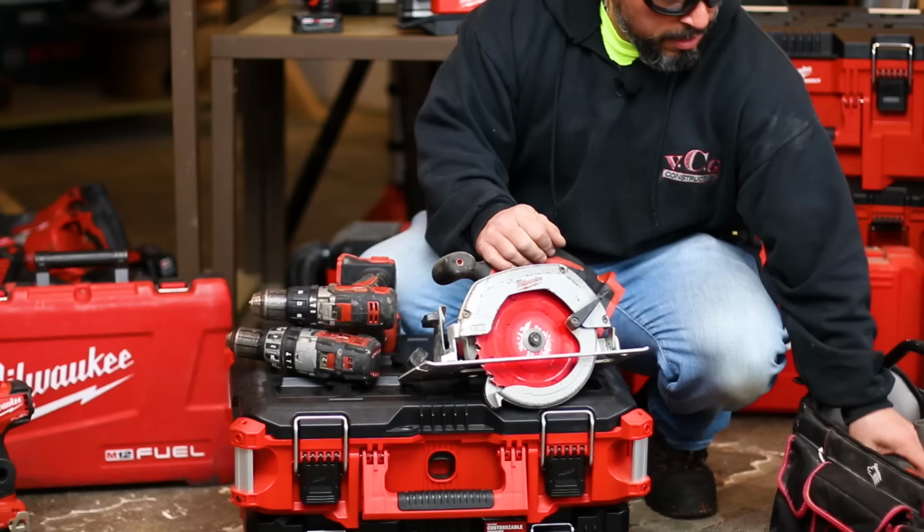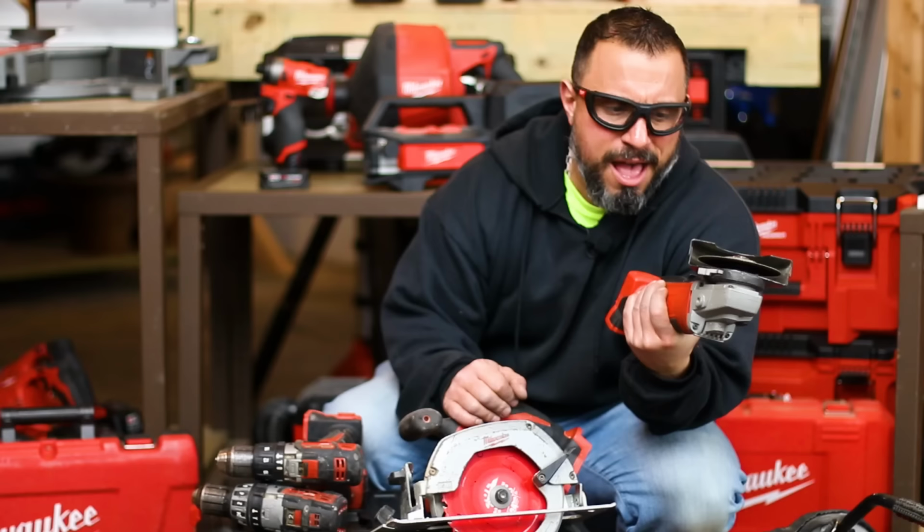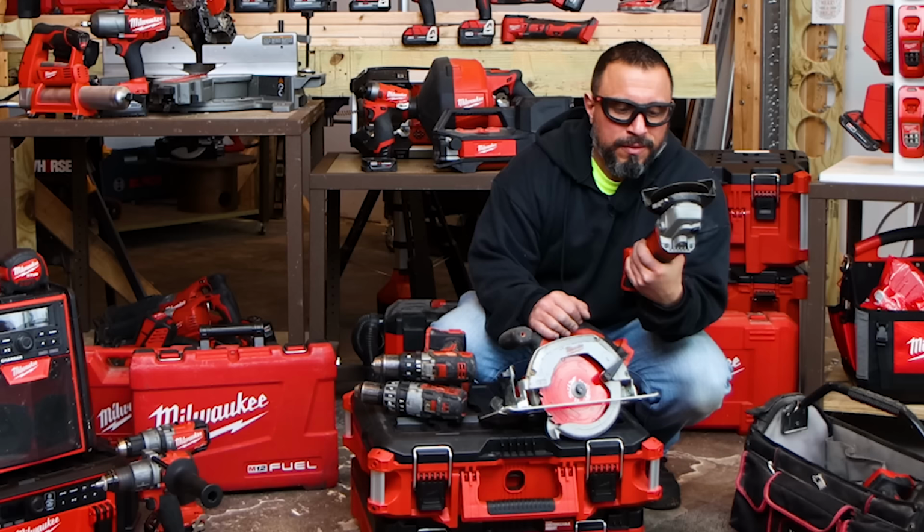The grinder, this M18 grinder, I think I bought this bare tool. I bought that bare tool. Love it though.